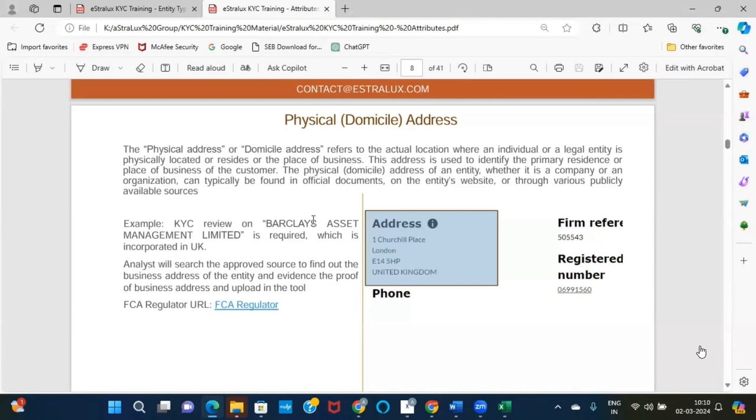So if a company is, let's say, registered in the United Kingdom, but is also doing business in sanctioned or high risk countries like Russia or Afghanistan, then to capture the risk rating of those countries, they source the physical address.